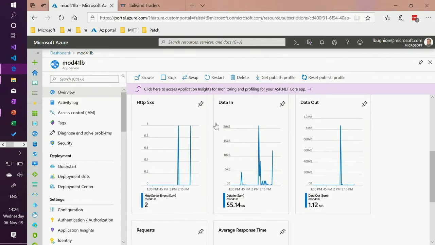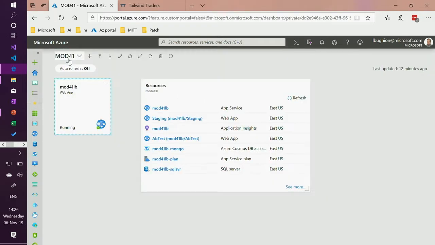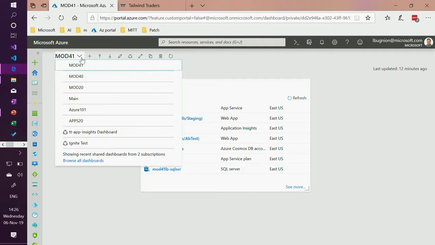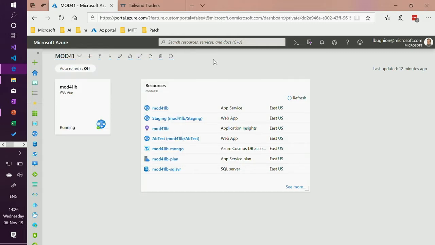Now, one thing which is cool is that here I have my dashboard, and on my dashboard I like to put information about my applications, and I can have multiple dashboards. If I expand here, I have one dashboard for this session. I have a dashboard for my previous session which already took place. I have a dashboard for another session that I give sometimes, which in your case would probably be, you know, applications, and like this you can have something really nice.